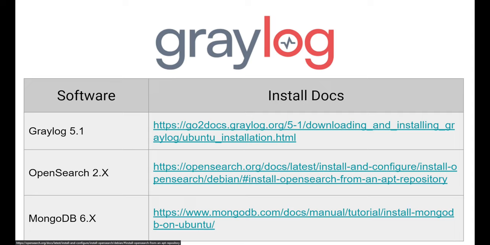Okay, so here are all the links to the install docs, and you really should go and read through these as there's a lot of useful information in there. But I've kind of consolidated all the commands into little nuggets of code. So I'll put them all in the description so you guys can follow along. You don't have to copy and paste from the video or anything. But we're going to go ahead and get started here with MongoDB.